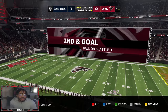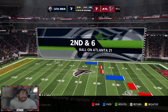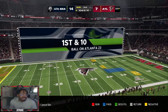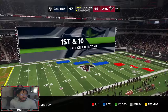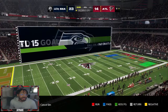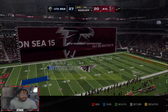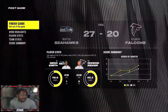In the playoff game against the Seahawks, our offense drives to the one-yard line with the game tied 7-7, but the defense gives up another score. We fall behind 17 to 7, eventually score again, but Jason Myers misses a field goal. We're still down by seven heading into the final stretch and end up losing 27 to 20 at home.